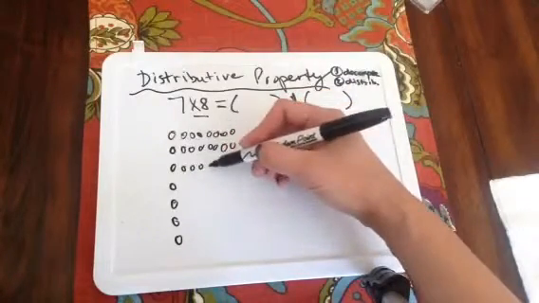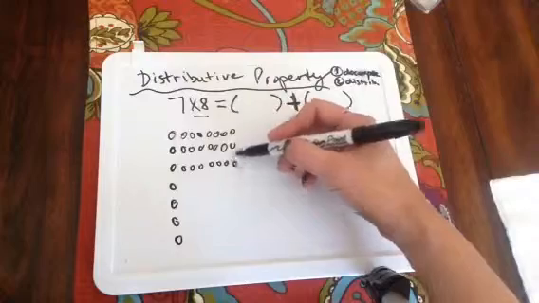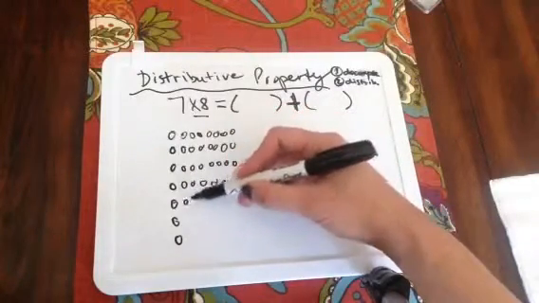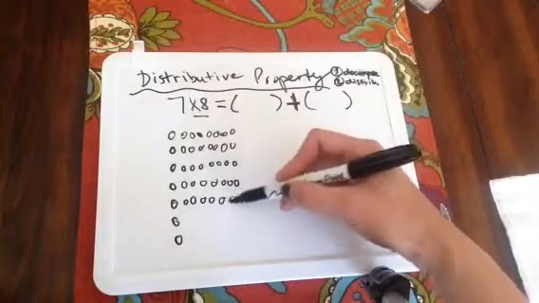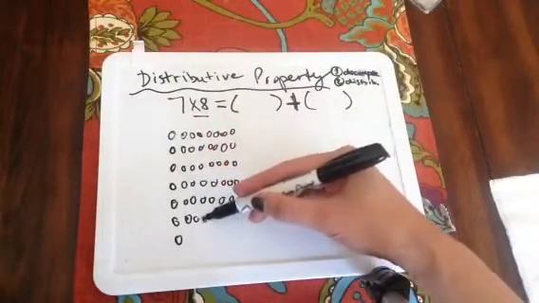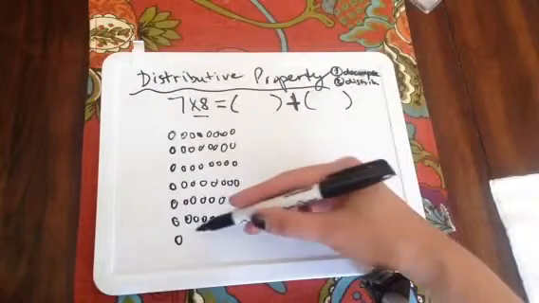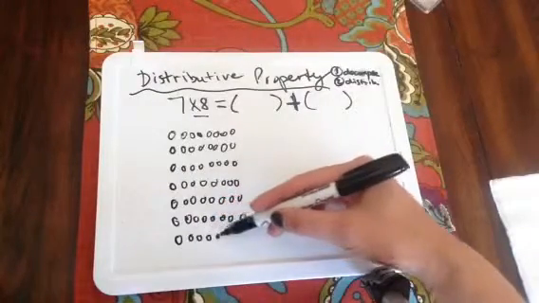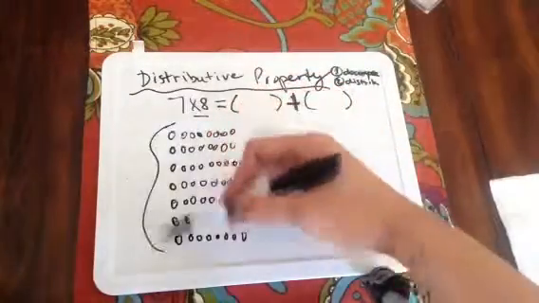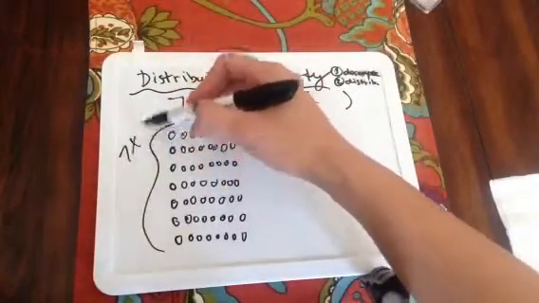And I'm just counting 7 as I do this because I already have my 8 from the rows that I just drew. So now I have 7 groups of 8, okay? So that represents this whole array.